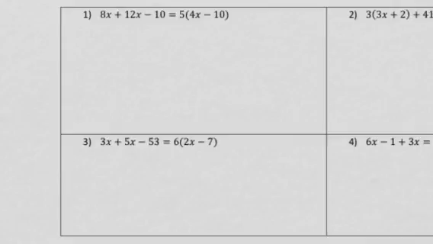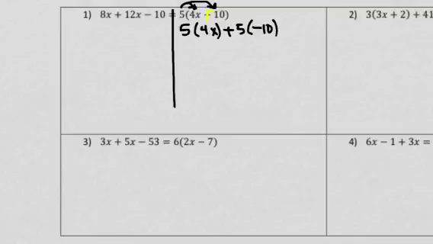When we go through our steps to solve equations, we are going to combine like terms and use the distributive property when necessary. So here I see I can use the distributive property, 5 times 4x, and then we're going to change that to be plus a -10. So that's 5 times -10. So over here I have 5 times 4x plus 5 times -10. So that ends up to be 20x plus -50.